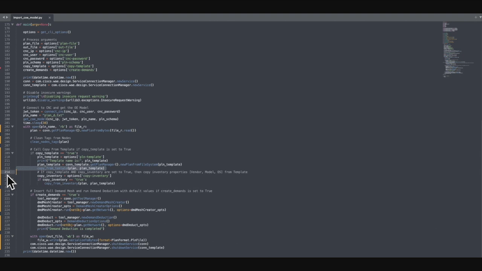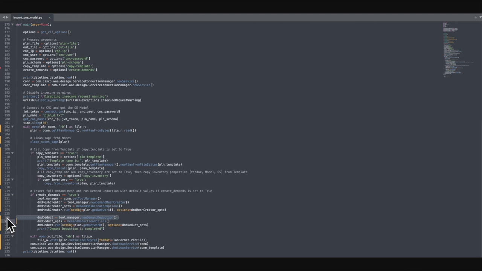And then if copy inventory is set to true, I will also call the copy from inventory function in order to copy from the layout file, from the template file, some basic inventory details like vendor, model, and OS. And then if create demands is set to true, then via API, I will call the built-in simulation tools like demand mesh and demand deduction in order to create a full demand matrix and also assign the corresponding demand traffic.